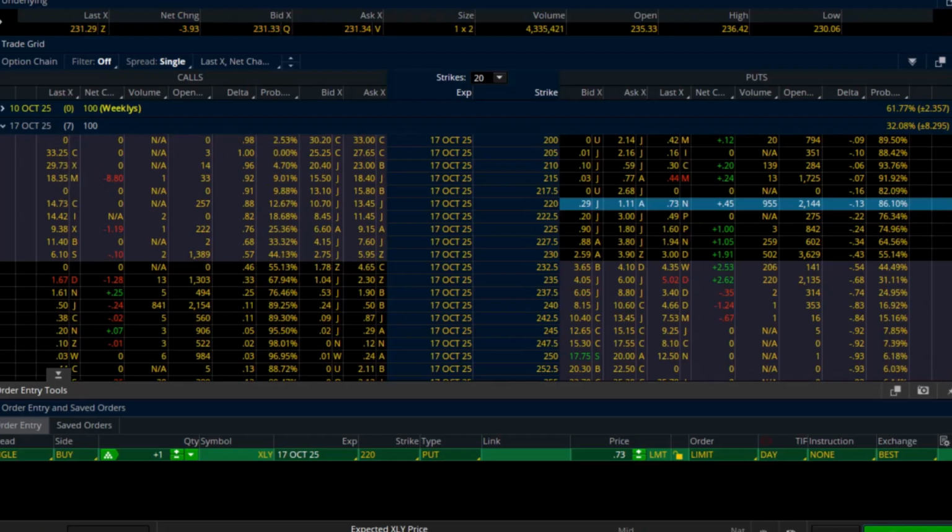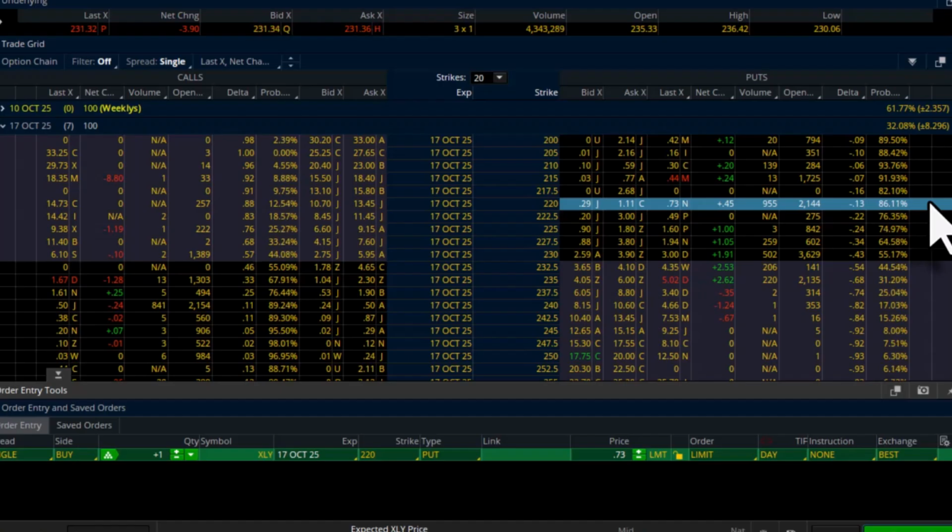If I take a look at the probability out of the money column here on my trade page, just want to put some context around this. Not just what I think, I'm looking at the numbers. Those 220 puts have an 86% chance of closing out of the money. So right there, the odds are against me. I'm fighting those numbers. There's still a 14% chance of that option going in the money. You still can make money on that position. You just need everything to align perfectly.